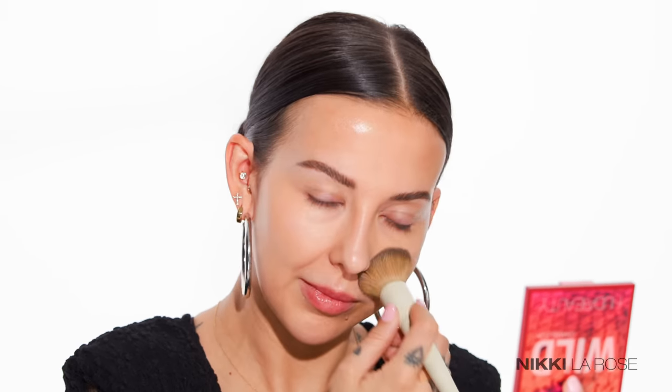So I'm really buffing this foundation all over my skin, but in the areas that I want a little more coverage, I'm gonna dip back into that foundation, and instead of buffing that product on, I'm gonna stipple it onto my skin where I need more coverage. So for me, that's gonna be around my nose and a little bit more under my eye, so that way when I go in with my concealer, I use a lot less.